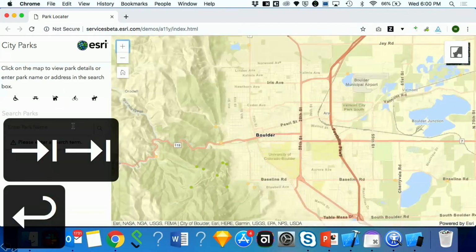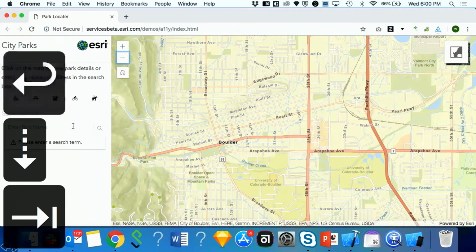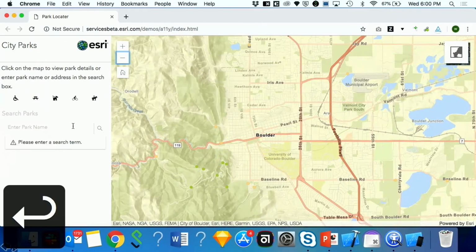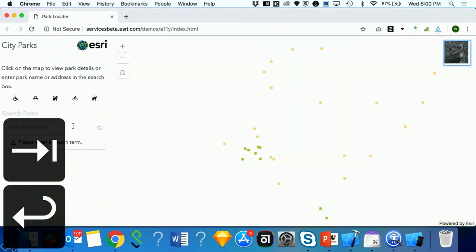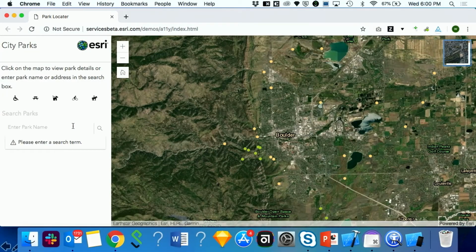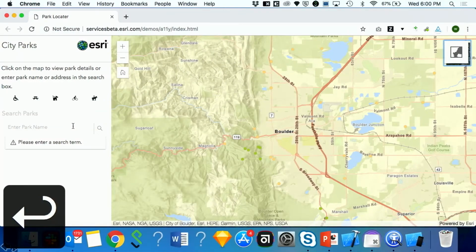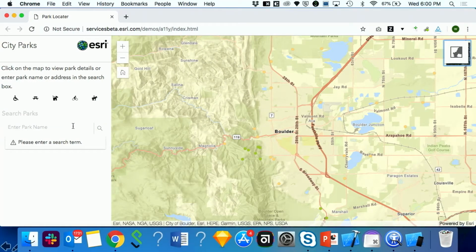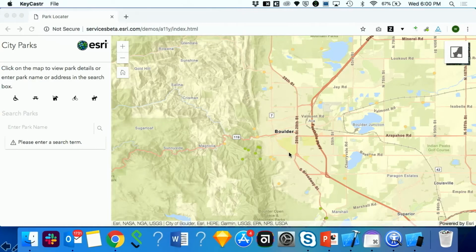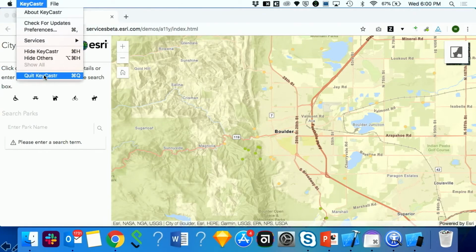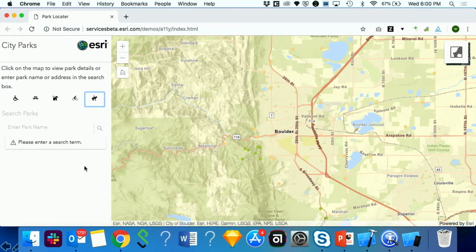Let's see if I can get to the map. Tabbing now to minimize this map, and then I'm going to go back to home. I can also change the view of this back into satellite view. Switch back. So this is pretty accessible, but what's one thing you guys notice with this map? I'm going to turn off Keycaster so it doesn't interrupt my flow. What's one thing that someone notices about my tabbing order? I'll do it again. Let's just say this is the beginning.